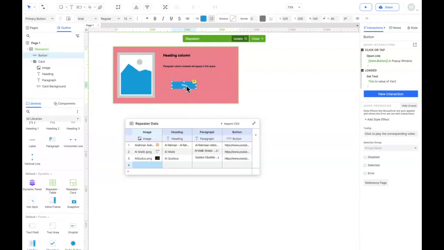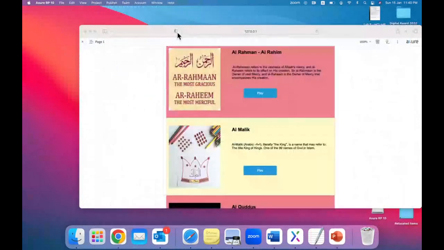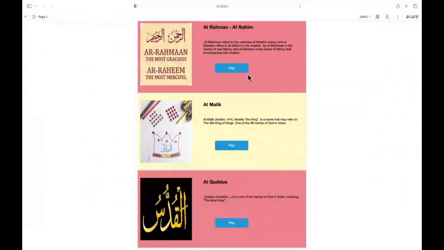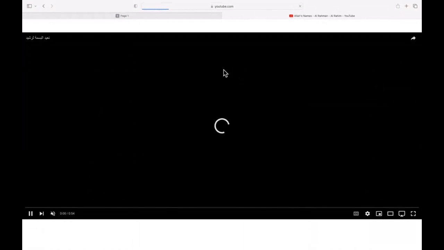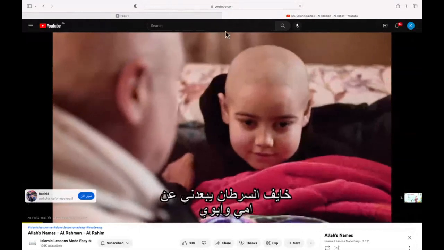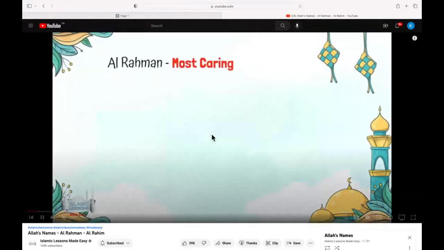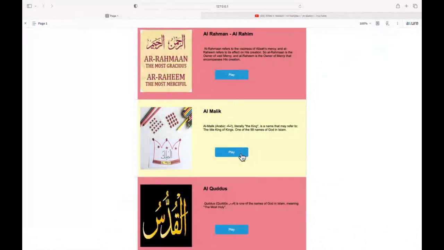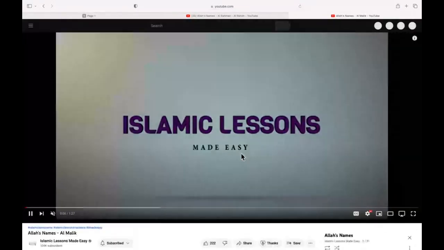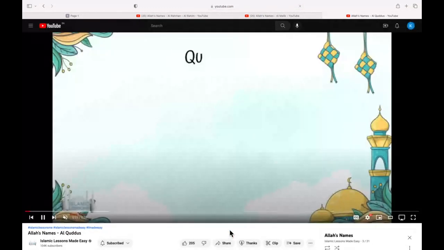Okay, let us now see how this is working. Let us go to the output window and see the demonstration. Now when I click on the play button, the page is redirected to an external URL, and the URLs bound to the 3 different buttons are 3 different URLs. You see the second one, this is for the second one, and this is the third play button attached to the third external URL.